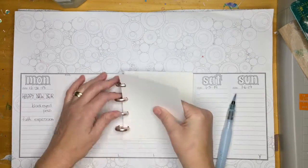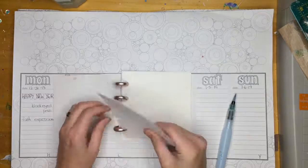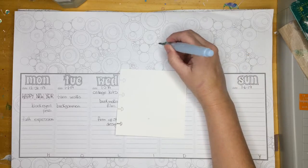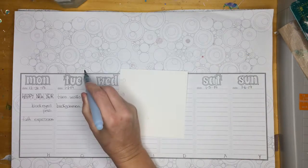One really cool thing about a disc-bound journal is you can pop the paper right out. That way, you don't have to worry about any products you use bleeding onto another sheet, and you can cover the whole thing if you want to.